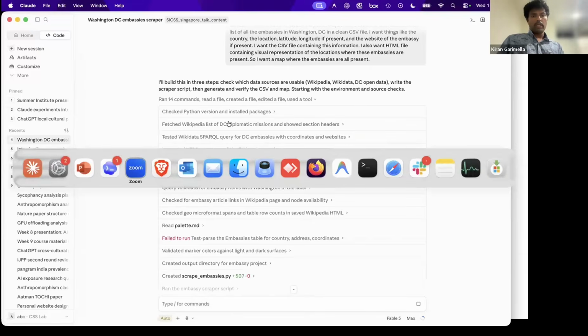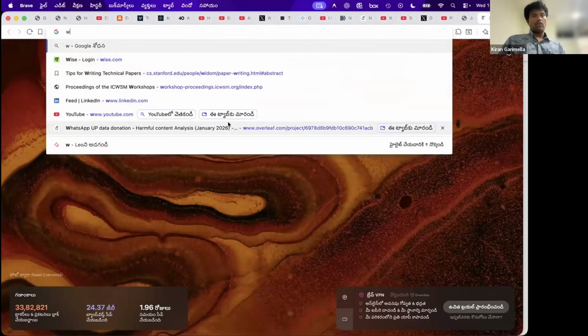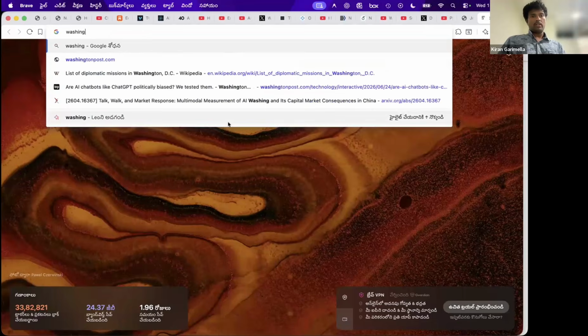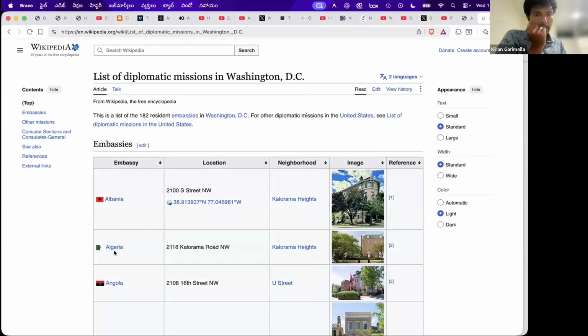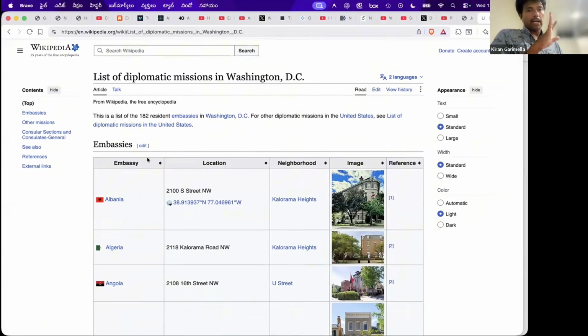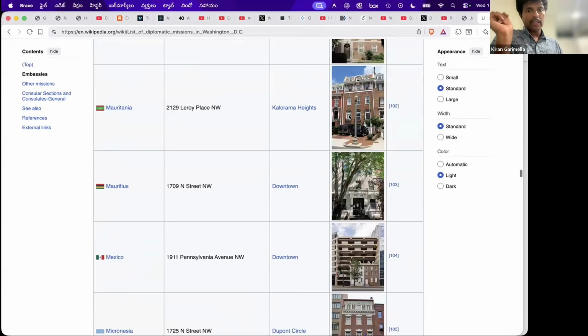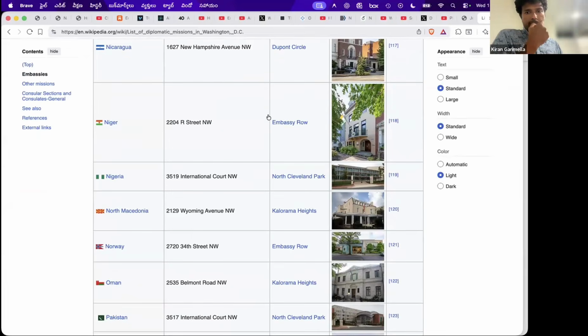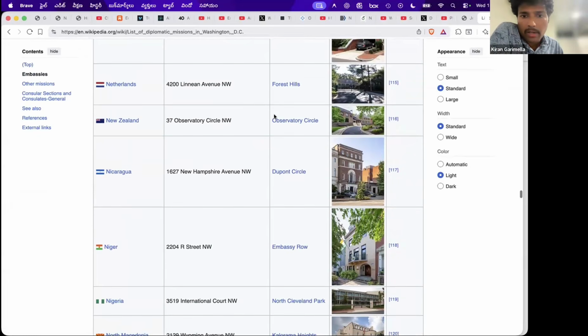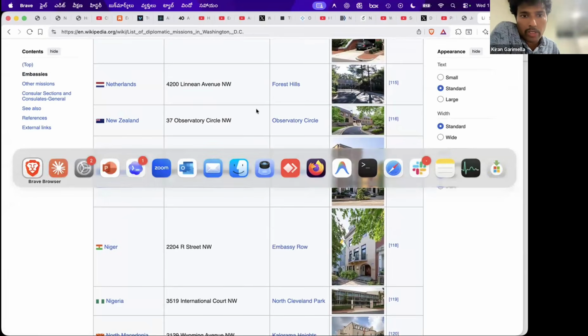The way I would do it is just go to this website which I had already looked at, which has a list of diplomatic missions. You go here, you get the address, the website, and I'm assuming the latitude and longitude somewhere, or you can geocode from this.